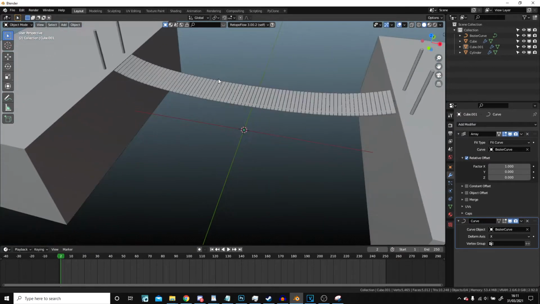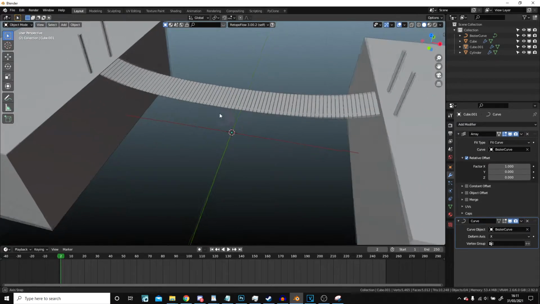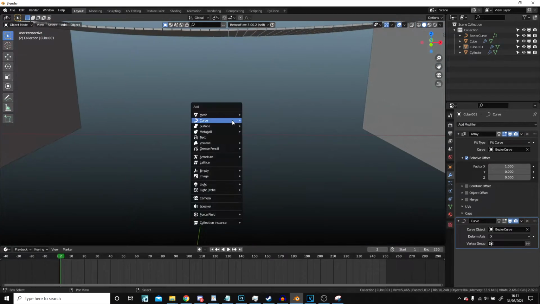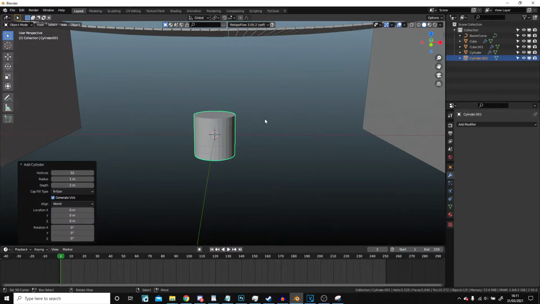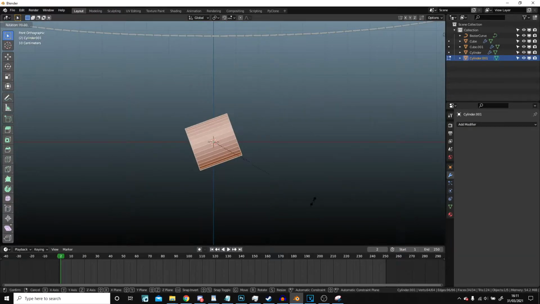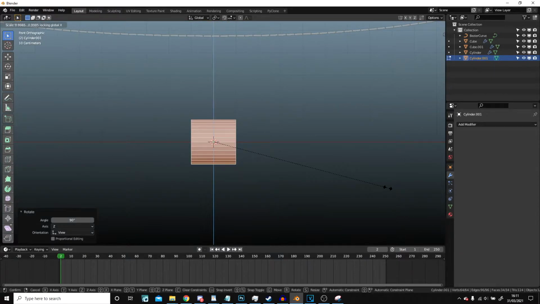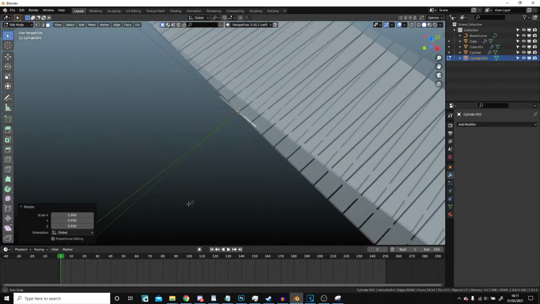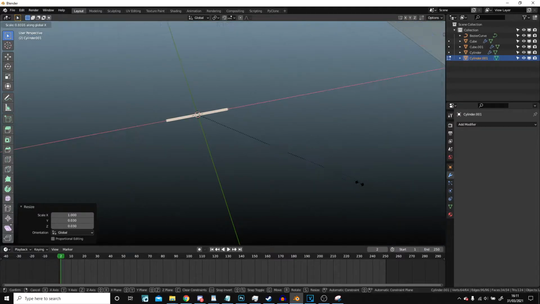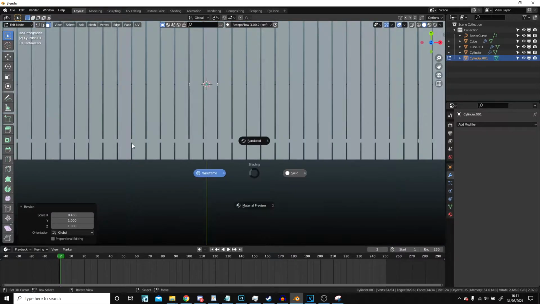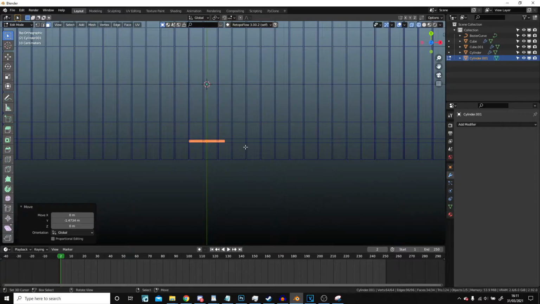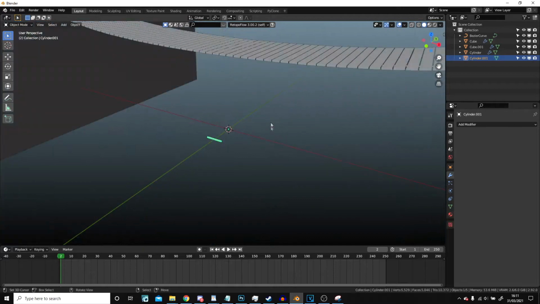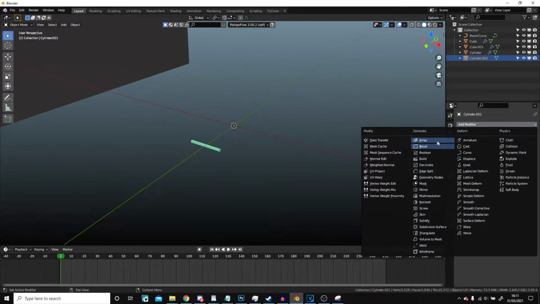So with that array and curve that we've got there, I could now also add in a mesh, cylinder, and then I can rotate this round and scale it, but not on the X when it's quite thin. And now I will rotate it on the X. I'm going to bring it along to about here. Again, this is not exactly an exact science.